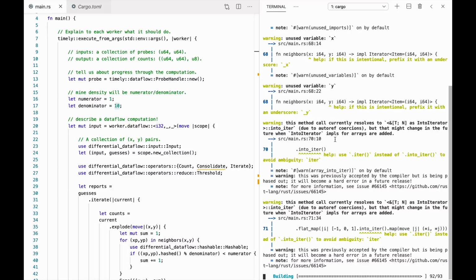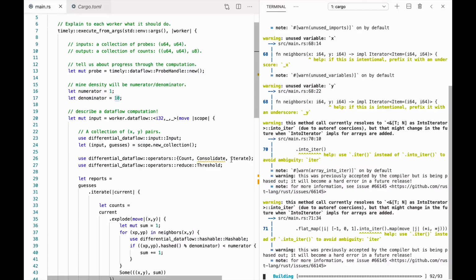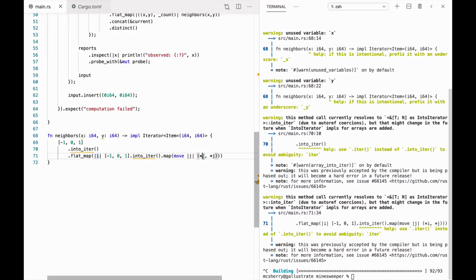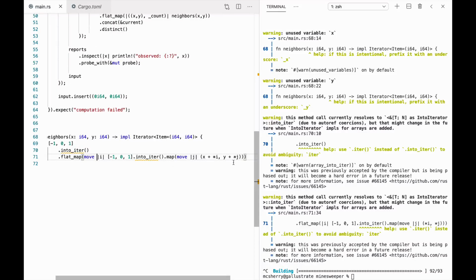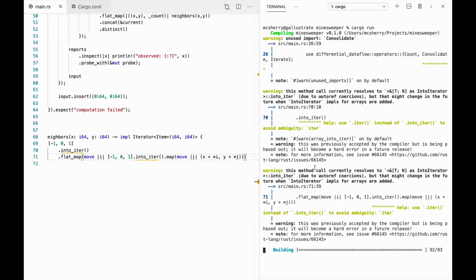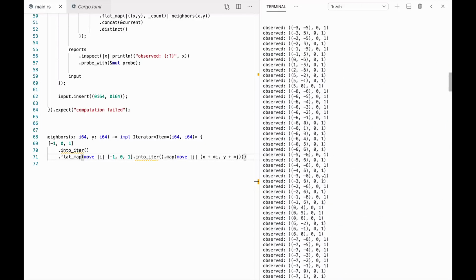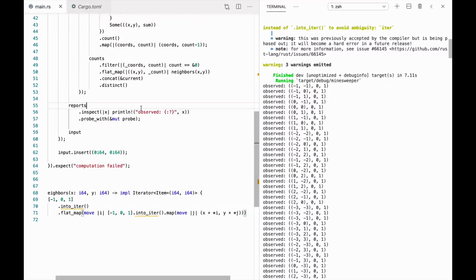Unused variables. Oh yeah, okay. So that's an important bug there, yeah. That we need to actually go and add our arguments to these things. It would reach fixed point pretty quickly, I suppose. But consolidate isn't used. Yeah, this is Rust folks telling us that they're planning on changing this in the near future. All right, so I suppose I should put consolidate back in.